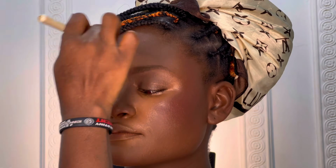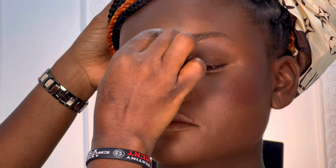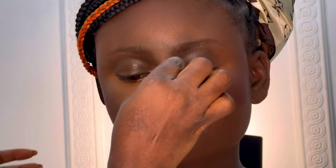I don't highlight face shape the same way for all clients. For this particular client and for this face shape, this is how I highlight. When I say highlight, this is where I want the highlight to be. Initially, you saw how I applied the low light. So this is just basically my style. The technique I use is allowing the concealer to stay for some seconds before blending it. After applying, I allow it to be there for a few seconds so that it will be a bit sticky before blending. And then of course I'm blending using my beauty sponge.